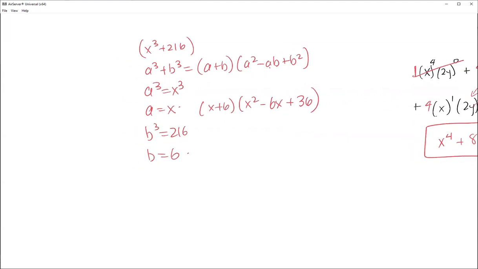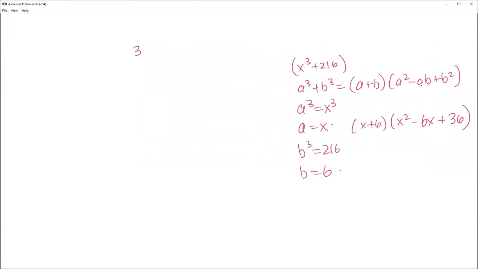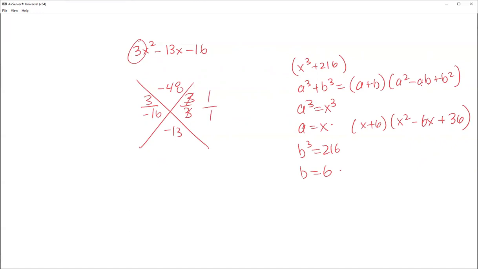Letter B is, remember that the leading coefficient is not 1, so you're going to have to use the x method, but there's an extra step. So remember, this is 48, negative 48. This is negative 13. So negative 16 and positive 3. Remember to use this 3, put it on top. Simplify 1 and 1. So it will be 3x minus 16. The top number goes in front, the bottom number goes here. And then this is 1x, top number 1, bottom number is 1. So this is your factored equation.